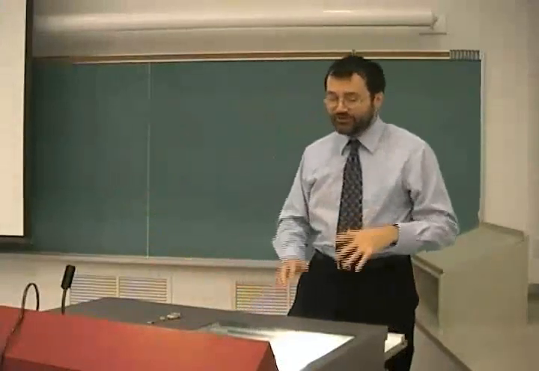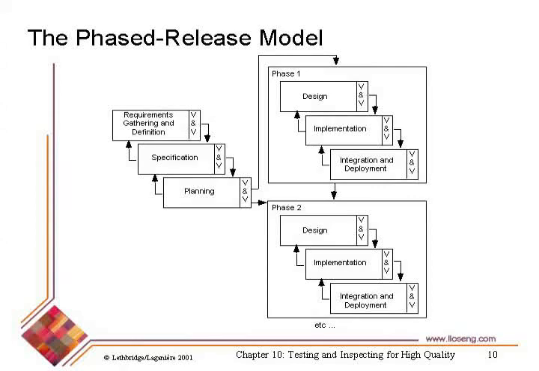And so people have come up with different styles of diagrams. One of them is the phased release model. The phased release model is adding a few improvements. It's still got some aspects of waterfall, step, step, step. Still got the V and V, so it's still got some of the good stuff. But now it's saying that instead of just one big process where the requirements of the entire system are developed, the entire system is designed, implemented, and maintained, we're going to divide it up into phases.